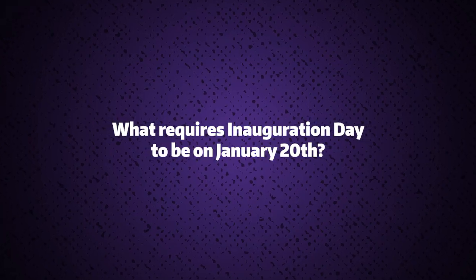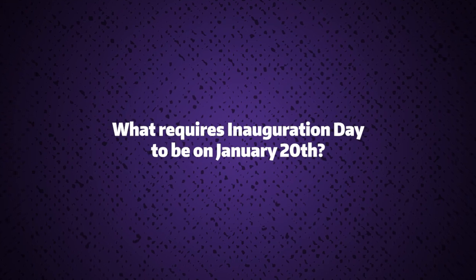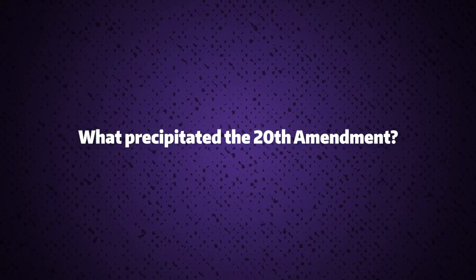What requires Inauguration Day to be on January 20th? Actually, Inauguration date has not always been on January 20th. It used to be that presidential inauguration happened in March. That was how the original founders of the country and the constitutional plan did it, because that's the first time that a president was inaugurated. And we have begun to inaugurate our presidents in January only after the ratification of the 20th Amendment, which happened in 1933.